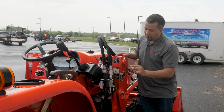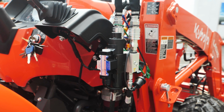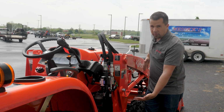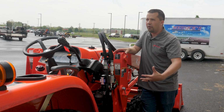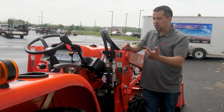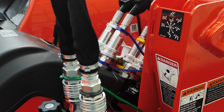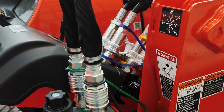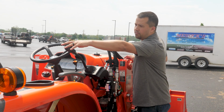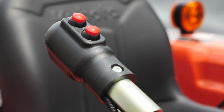You'll notice how the valve body here is tucked back in behind the loader post. I like that a lot, to see these things shielded a little bit. Many times you see these valves hanging off the side of the loader where it's really easy for a tree to come by or a branch to catch that valve, tear off a hose, whatever. This really keeps that valve body nice and tight back here. It's also easy to pop these hoses off. If you go to remove the loader from the tractor, you have your 4 hoses right here on your valve and your 2 hoses for the third function right here beside each other. Nice and clean, easy to get it all off. The buttons to operate this are going to be up on your loader stick. Simply 2 buttons there in order to actuate that front function.